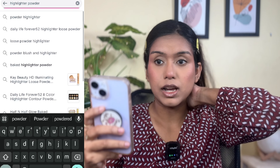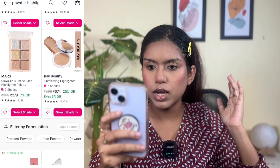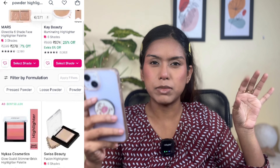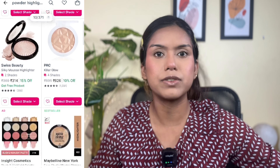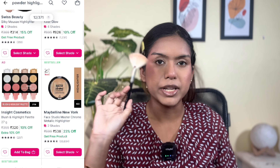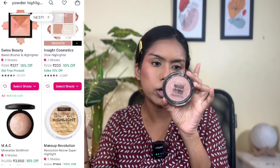Now I'm searching for highlighters — there are a plethora of best-selling highlighters available. I think I'm going to choose a drugstore one. I should go with the Master Chrome because it is the cult classic and it's everyone's favorite. I'm taking a fan brush and the Master Chrome in Rose Gold Molten. I love the golden one too but I could only find this rose gold. After a long time, I'm actually opening this — wow, I haven't even touched it. Why do I waste my money like this?